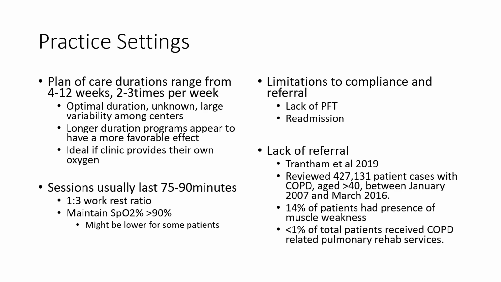Now, in terms of settings, like I mentioned, plans of care will range typically between 4 to 12 weeks, 2 to 3 times per week. The optimal duration really isn't well known. There's large variability among centers in how they do it. Longer durations typically seem to work a little bit better. The effects typically last longer, and people continue to participate in exercise. That's not surprising. And it's ideal if a clinic has their own oxygen supply.